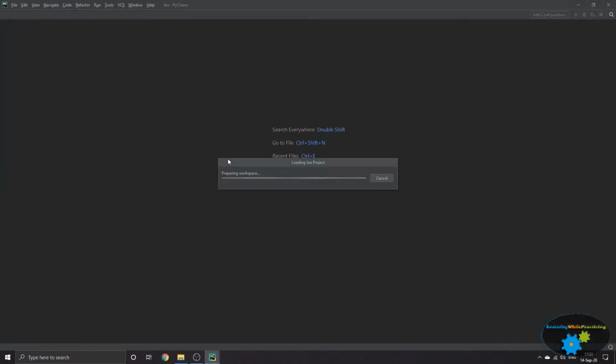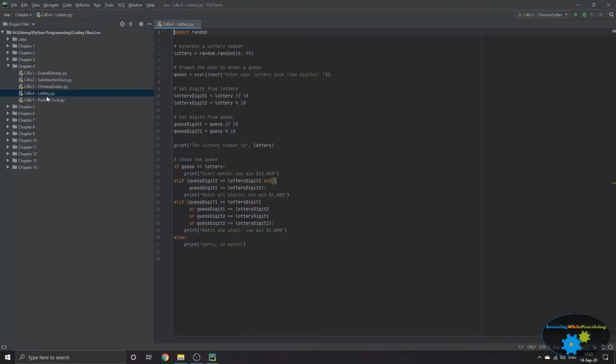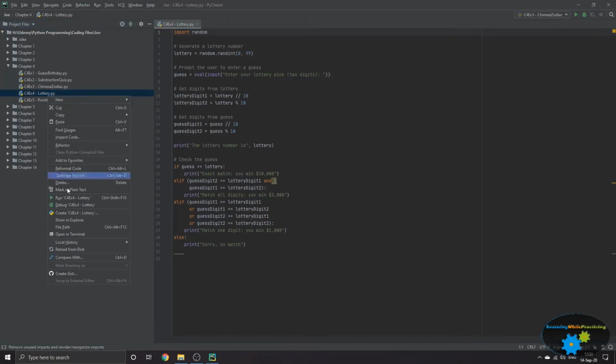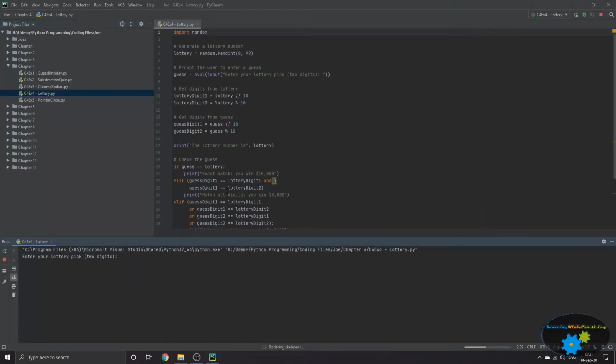So let us run this program and let us test our luck. So here, once we get to pick a number, there's a random number that has been already chosen by the computer. So let me put, for example, 50. And 50 is a number where one of the digits is present because the lottery number was 58, so I get $1,000. Let me try, for example, 35. No match because the number was 16.